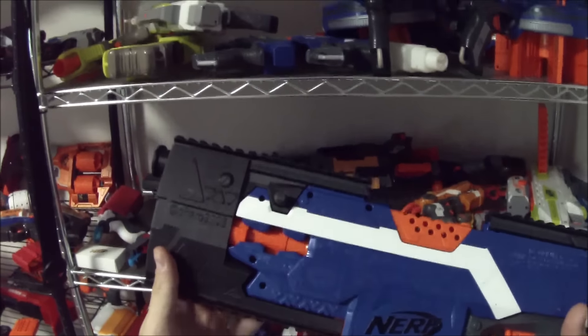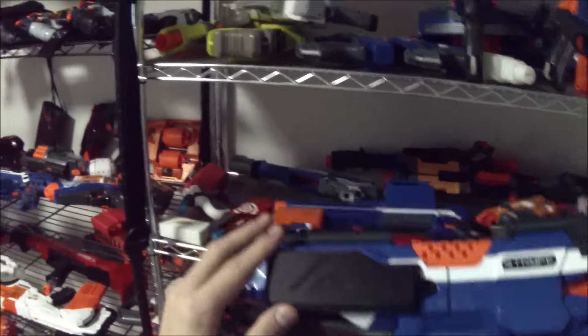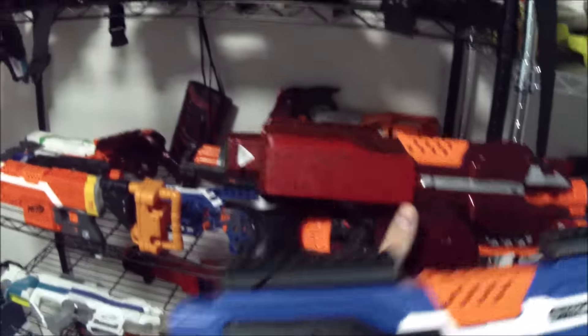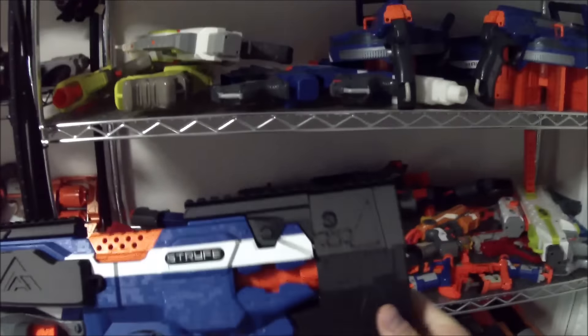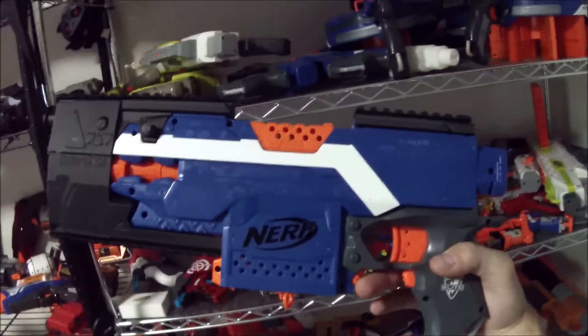It reminds me of something in that vein, especially since it's tactical black — that helps a lot. The battery tray is one of the nicest I've ever seen; it's contoured nicely and reminds me a lot of the Containment Crew ones. Whereas the Containment Crew one has some blocky lines and is an older model, this one is contoured very nicely on the sides, which is a very nice aesthetic. I'm very much looking forward to finishing the overall project this is going into — I think you're really going to dig it.